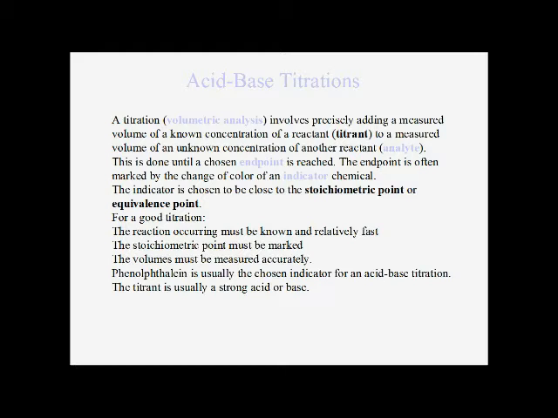To identify the end point, we usually use a chemical called an indicator. This chemical will change color along with the acidity or basicity of the solution, the pH of the solution. And if we pick the right indicator, then we get to the equivalence point, the stoichiometric equivalence point, and we'll be able to use the concentration of one of these solutions to help us determine the concentration of the other solution. By the end of the titration, we're going to have the volume of both solutions.